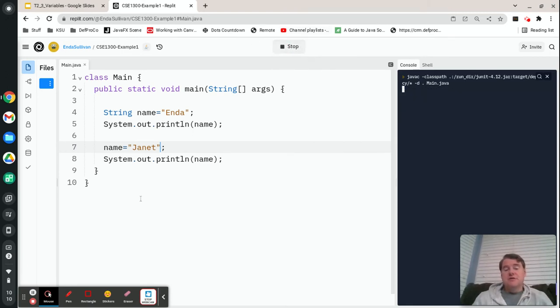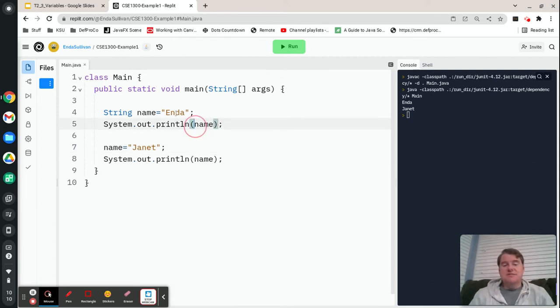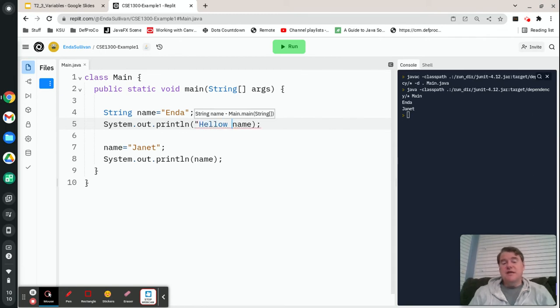All right, so what happens if I wanted it to say, hello, my name is Enda, instead of just saying Enda? Well, I can mix and match inside of this print statement both types of things that I've seen. So I've seen a string literal, which is what that looked like.